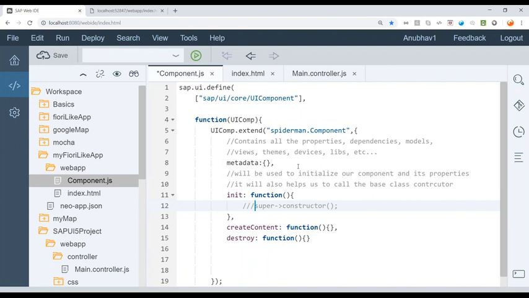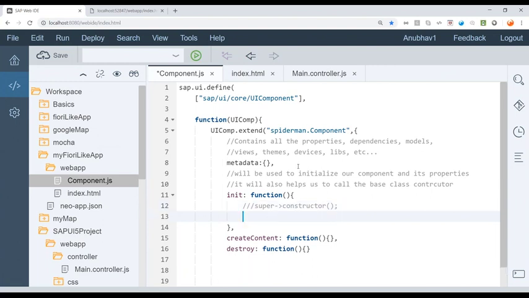First question is why we need to call the base class constructor. To call it, we have to use a special prototype syntax in JavaScript. So for that, we will use sap.ui.core.UIComponent, the base class name itself.